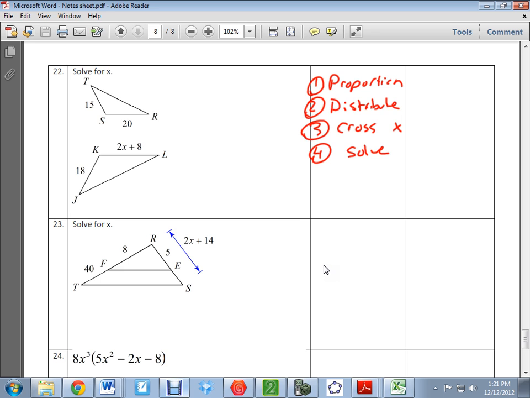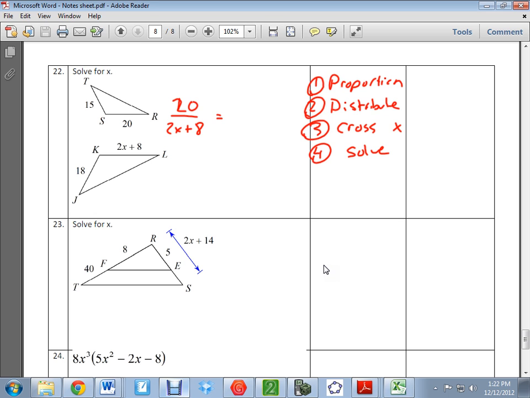So the first thing that we want to do is set up a proportion. Okay? So I would relate again short side to short side, long side to long side. What is the short side of the top triangle? Okay, well 20 is the long side, but that's okay. 20 could be related to, which is longer, 18 or 2x plus 8? It's kind of a hard thing to tell. You've got to look at it. Sometimes you might be able to measure it with the edge of your paper or something like that. But in fact, the 2x plus 8 is a little bit longer, so that's going to go with the 20.